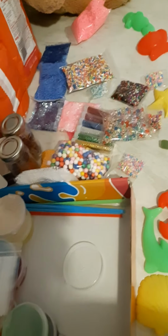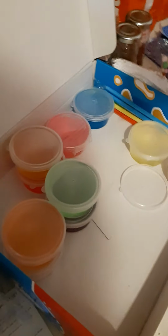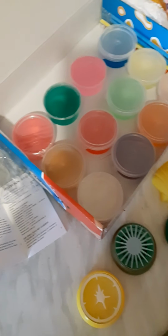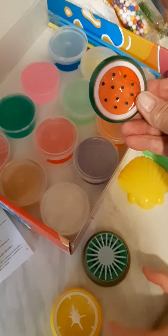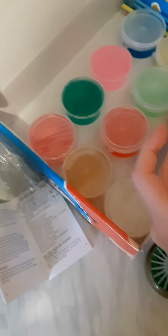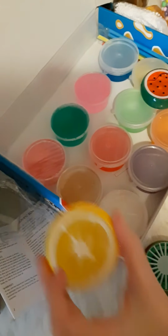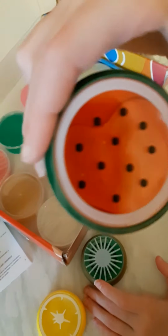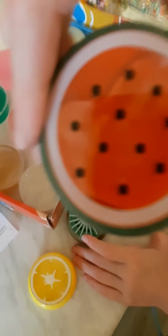How many pots of slime do we have? Oh, we've got quite a few. Let's count them. What are these? Just wait a minute. That's sticky. Are these slime as well? It looks like it to me. I'll put them on as well. Oh, a lemon. A kiwi. And Summer's favourite fruit. What would that be? Wait while she comes in. She can tell us herself.